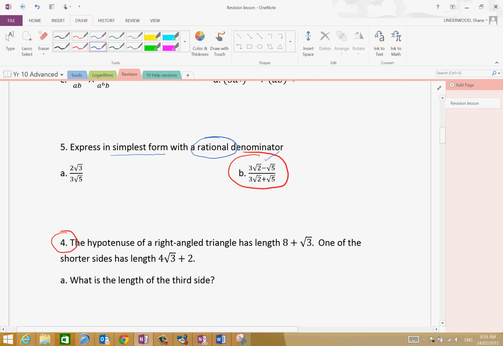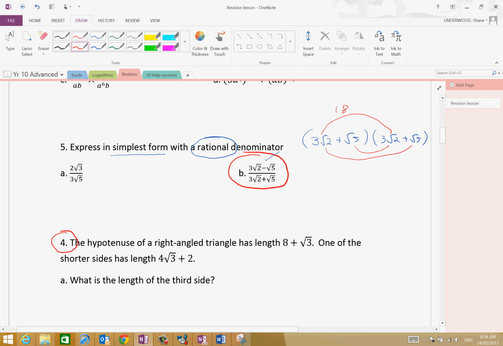Now, what I wanted to say to you is that if I had 3 root 2 plus root 5, and then I had that squared, what you'll notice is that 3 root 2 times 3 root 2 is going to be 3 times 3 is 9, is going to be 18. That's all fine. But look what's happening. I've got this expression. I've got 3 root 10. And then if I do it again over here, I've also got 3 root 10. They're not going to cancel each other out.